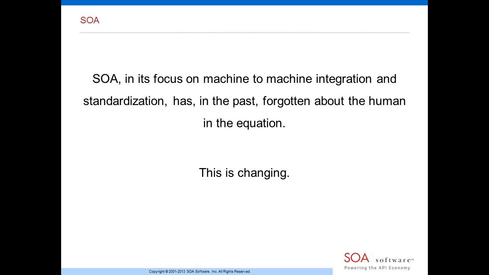APIs in general, JSON, the fact that JSON is simpler than XML, the fact that documentation is easier for a human being to read than WSDL, the fact that developer portals are easier to use than UDDI. All of these things contribute to a simpler adoption curve, a flatter adoption curve for APIs versus services. So I think that there's something to be learned by APIs from SOA and vice versa. That was a long answer to your question, but no, that makes sense.